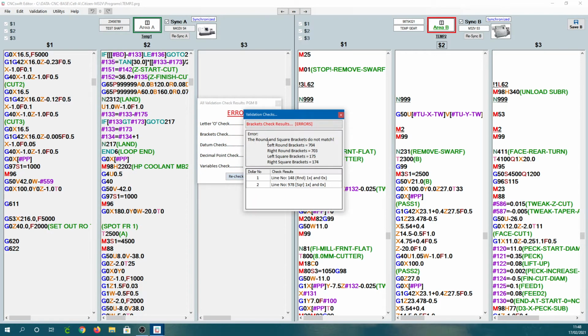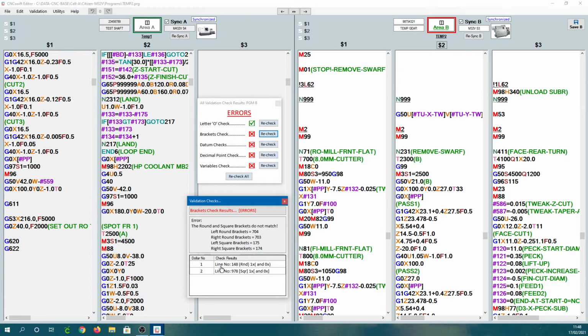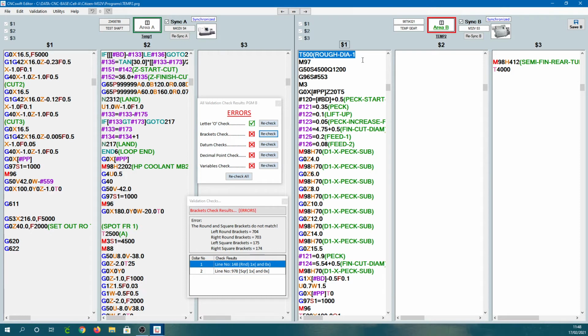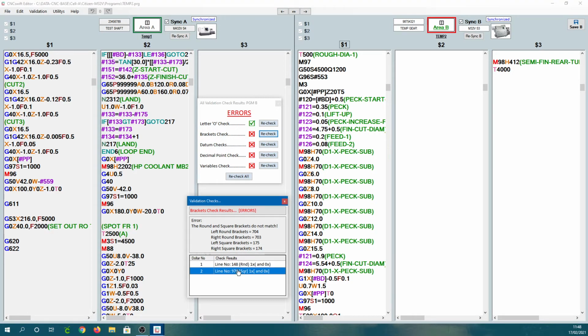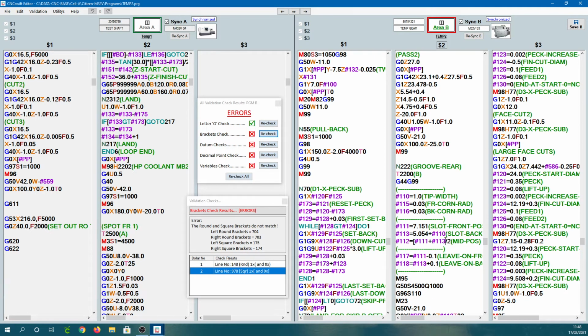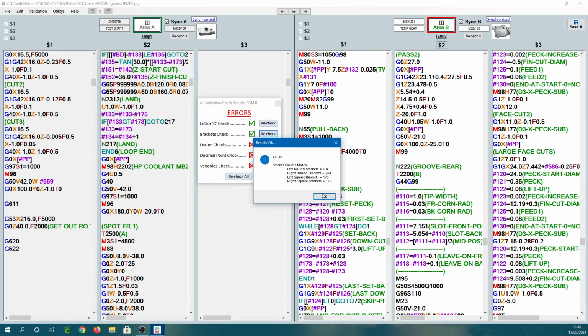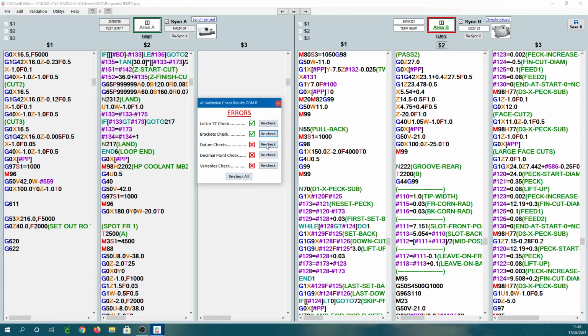Brackets check, recheck, two errors found. One in $1, one in $2. This one's a round bracket error, so we'll put that one back in, and the second one is down here amid this maths. There's a square bracket missing there, which should go here. So the square bracket's now in place. So recheck, all okay. Now check the datums.